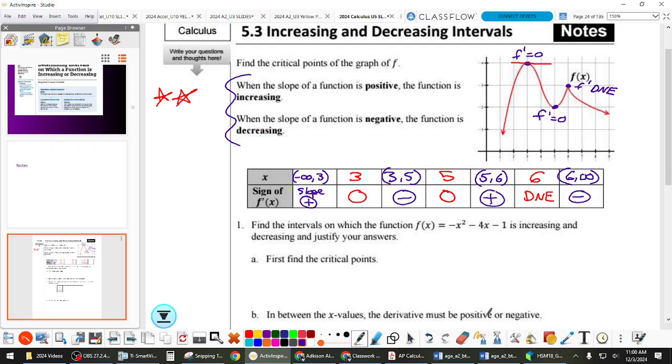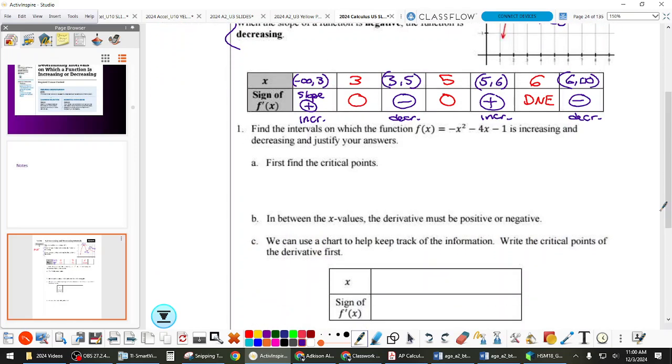Okay, so then if the question asks where it is increasing or decreasing, we could just go in here and read: increase, decrease, etc., right? So think ahead to not having the graph, but just having a function rule. We don't have to have this graph to create this table, do we? No. So that's how we'll do these, so that we don't have to have the graph. So first find the critical points. What do we have to do to find those?